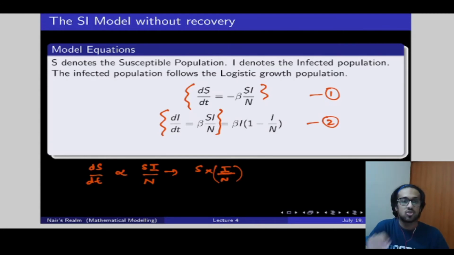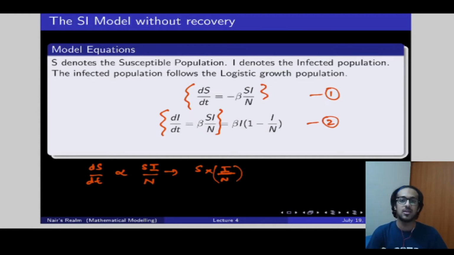I divided by N is actually the proportion of the population that is infected. Now, very logically, in any disease which can be transferred between people, if the proportion of infected people is high, there will be more susceptible people. Correct? And if the proportion of infected people is low, there will be fewer susceptible people. In the sense that there are S susceptible people, and there are I divided by N proportion of infected people. So S into I divided by N roughly gives you how high or how low the susceptible population can be at an instant of time.